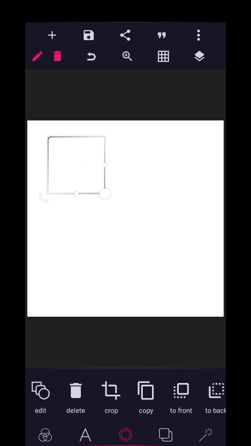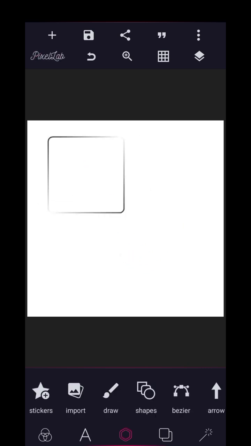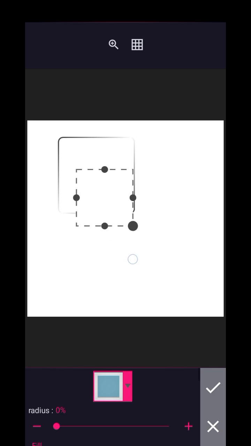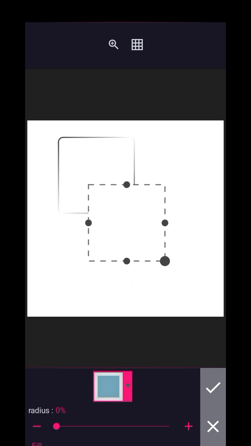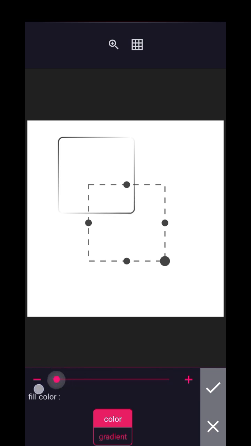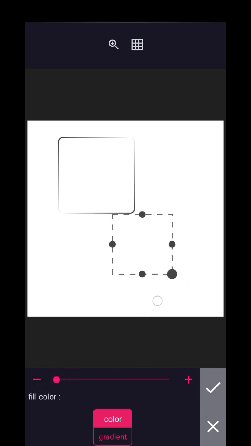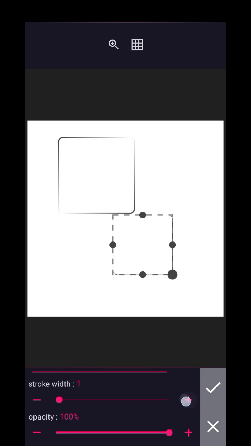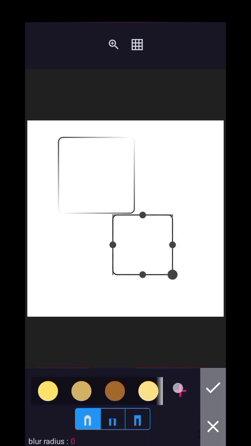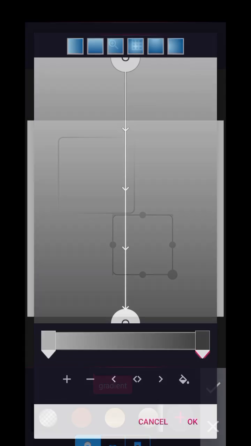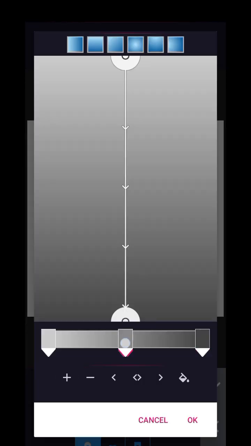So the next one is how to get the shadow effect like this. Some of us do not know this stuff, so let me teach you how to do it. So first thing is taking a shape, then giving it a little curve, you reduce the opacity, then you add stroke. But now we are going to use gradient, so we're going to be using 3 colors.